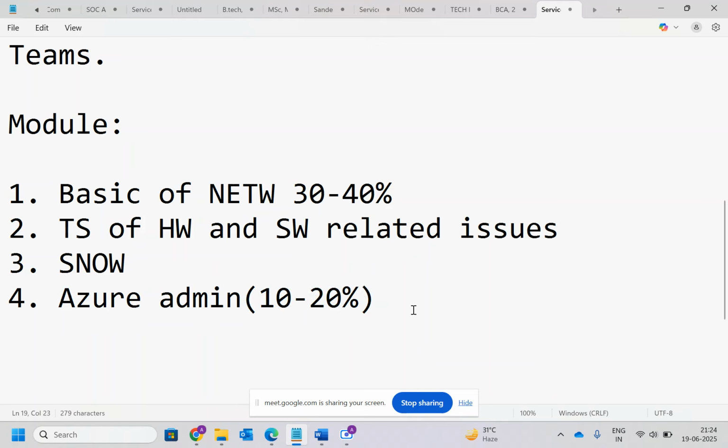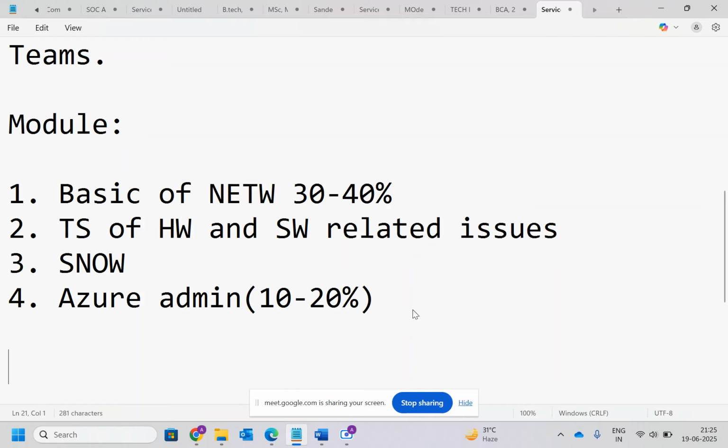So basically Azure Admin has a Microsoft Entra ID through which you will be resetting the MFA, assigning the license, assigning the privileges, and resetting the पासवर्ड, क्रिएटिंग द ऑफिशियल ईमेल आईडी. ये सारा काम आपका Azure एडमिनिस्ट्रेशन पे होता है. इसकी आपको ट्रेनिंग दी जाएगी.